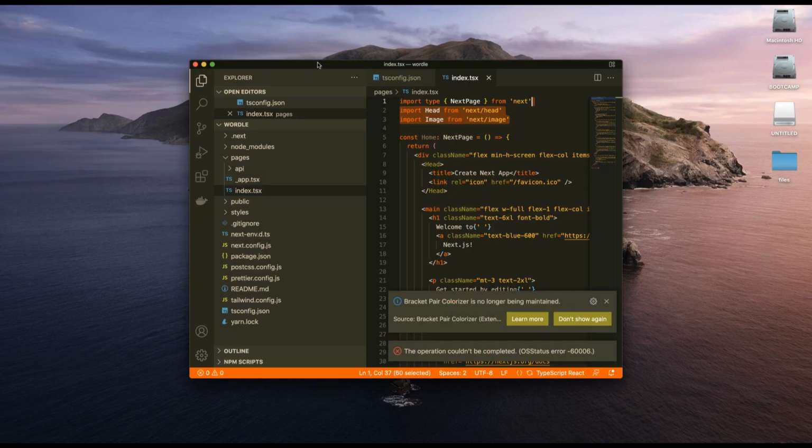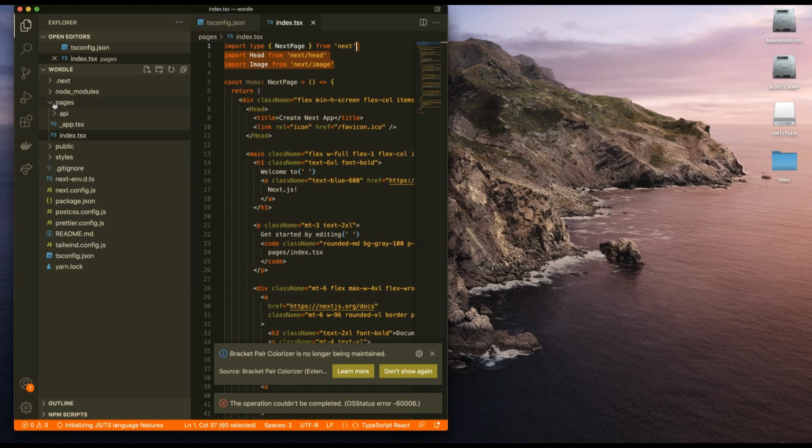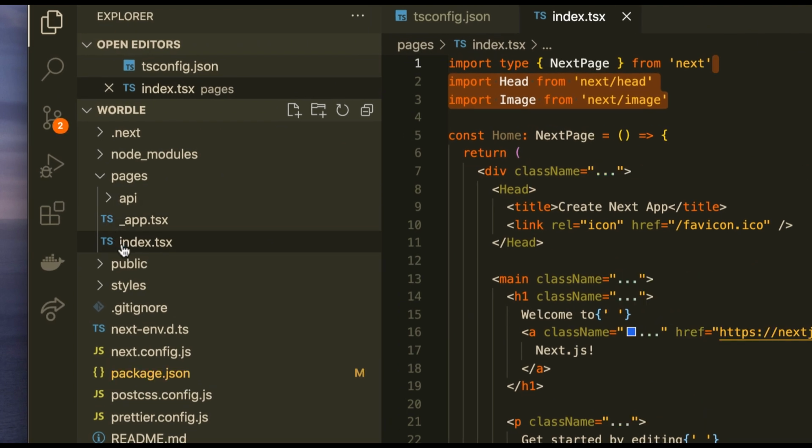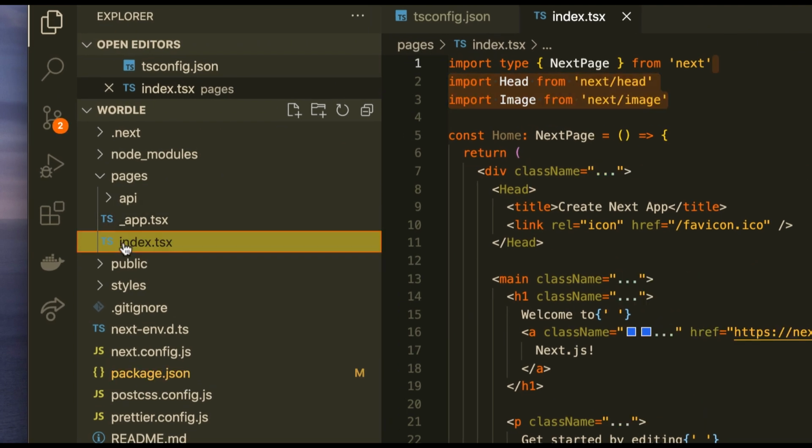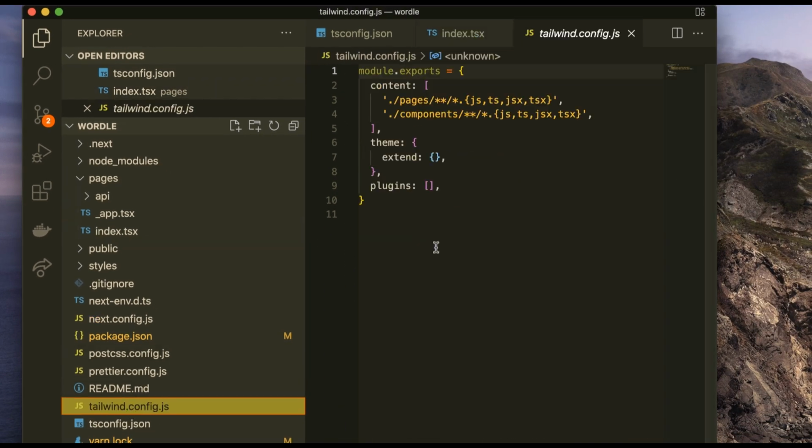This is the project that has been bootstrapped. Push it over to the left. You can see we've got our pages folder, which is what we're going to be working on here. We're just going to need the home page. Wordle is a 1-page application. We've got Tailwind already set up and configured for us. If we want to add some colors, I'm just going to use Tailwind's basic built-in colors for this. And we've got prettier going, and we even have TypeScript.